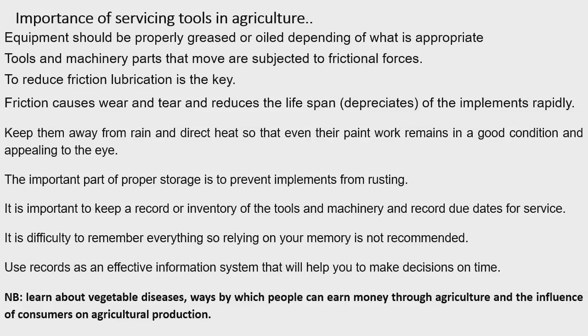Keep them away from rain. Now we are referring to the farm equipment and the machineries. It is necessary that you keep them away from rain and direct heat, so that even their paint work remains in good condition and appealing to the eye. Because if you leave equipment out for the rain to fall on, the rain or the direct sunlight might also have an impact on the color or the paint of the equipment. So you find that some paint will be wearing off the equipment because of too much heat or too much rainfall that has fallen on the equipment. So the important part of proper storage is to prevent implements from rusting.